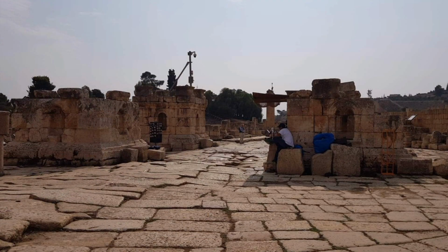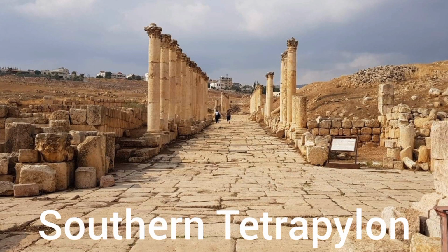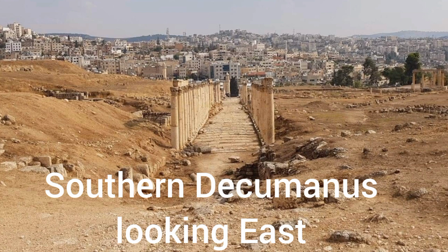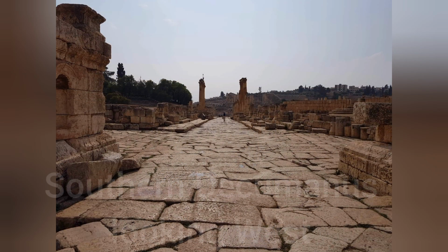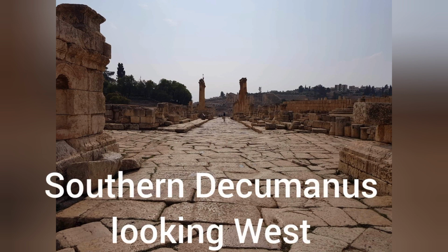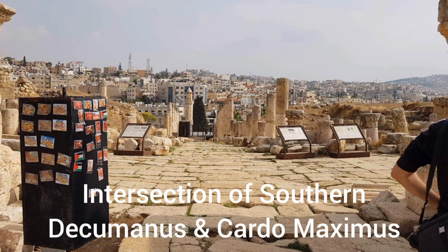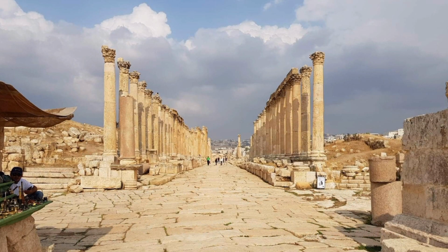Coming up into the junction area of the Tetrapylon, you can see how the majesty of this space would have been quite overwhelming to people. The accuracy of the Roman roads and Roman construction is really quite an amazing sight to see. And as I say, in this Tetrapylon area, there would also be some water, because if you got to this junction, you might want a drink because you've been on a very thirsty, long journey.